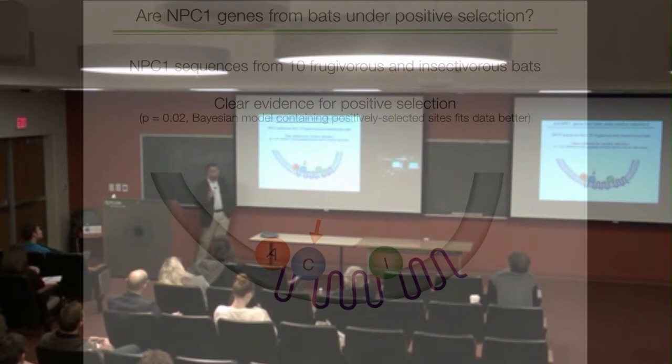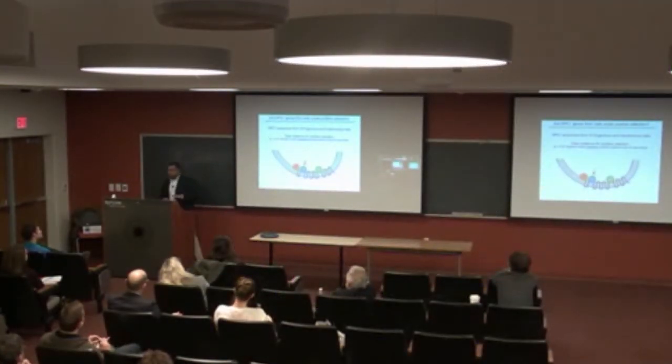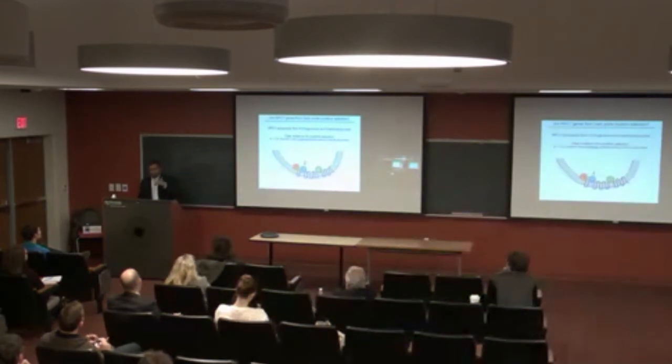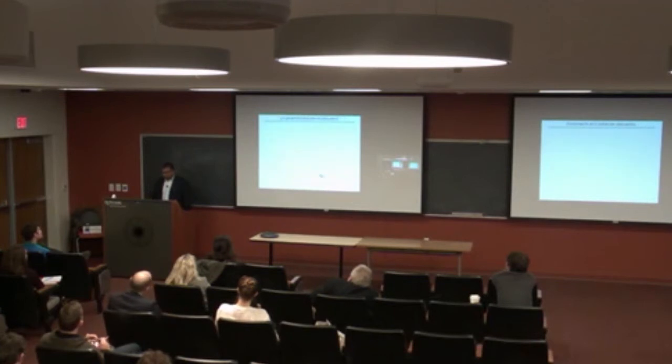And we really only find the signature in one place, and that's in the same domain of this protein that's binding to Ebola. So it's early days and we have a lot to do, but I think we feel optimistic that there's something really interesting going on here vis-a-vis Ebola and bats, and potentially other filoviruses. Not even necessarily Ebola, just a filovirus of some kind. Could be something totally different that we haven't even identified yet. So we're optimistic about this lead, and we're thinking that this type of strategy could be helpful to look at other kinds of interactions between the virus and the host as well.